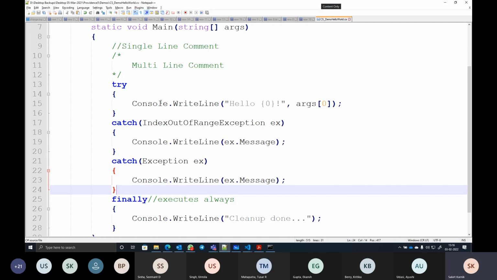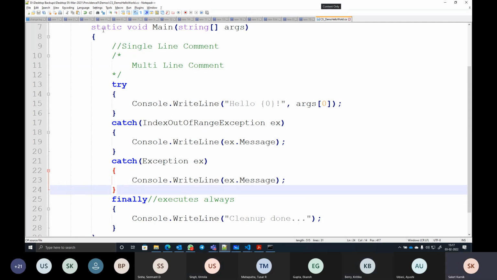So I can have as many catch blocks, 0 to n. Remember one more thing: if there is no catch block, at least finally must be there. Either one catch block or finally, one of them is mandatory if you are using try. Try cannot be used alone. It has to be paired with either catch or finally, or both. Do you get that?